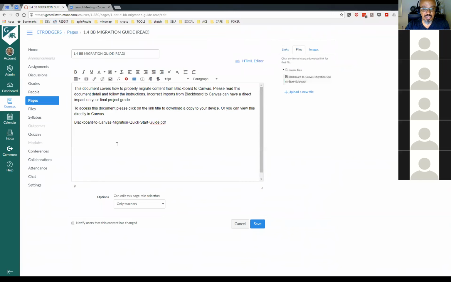Now I want to highlight this link. I want this link to actually appear automatically in the course, so the document opens up and a student can begin reading it right away. So I'm going to highlight this link here, and then go to the chain link icon right here. It says link to URL.